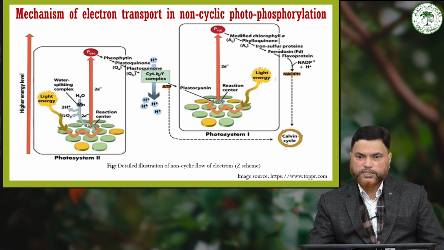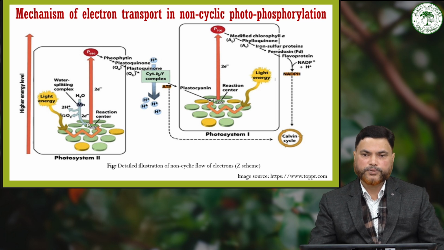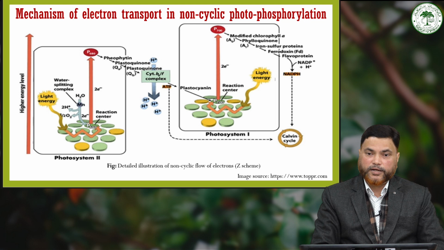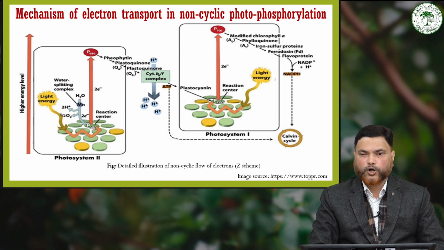Now, for each electron transferred from water to NADP, 2 photons are absorbed, one by photosystem 2, another by photosystem 1. And to form one molecule of oxygen, it requires transfer of how many electrons? 4 electrons, from water molecules to NADP. Hence, a total of 8 photons must be absorbed, 4 by PS2 and 4 by PS1.